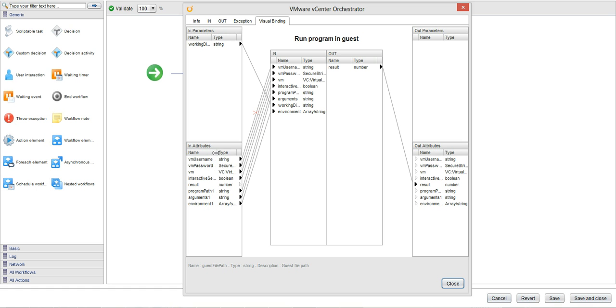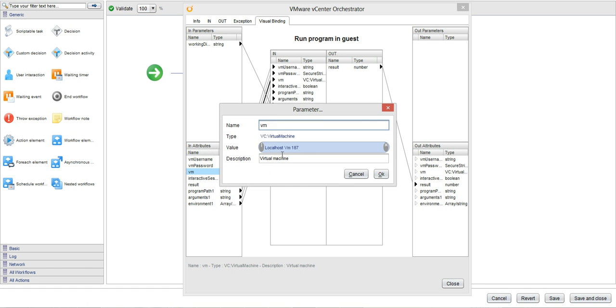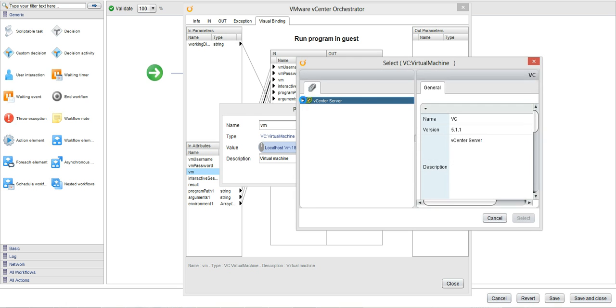I have kept most of the inputs under attributes so that the user doesn't have to enter this information again and again: the username, the password, and the virtual machine.